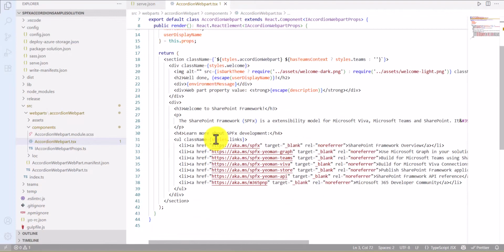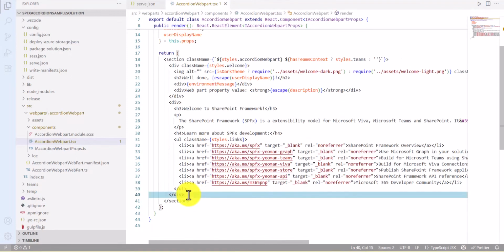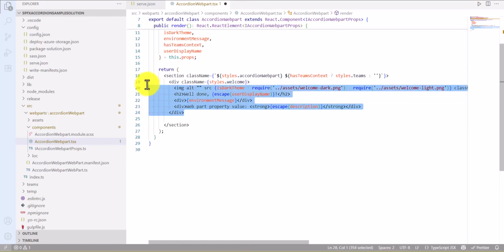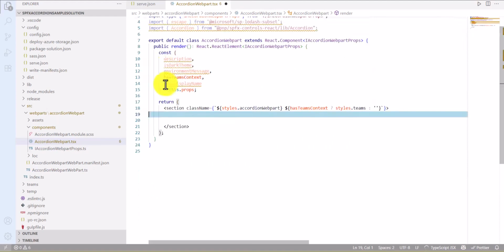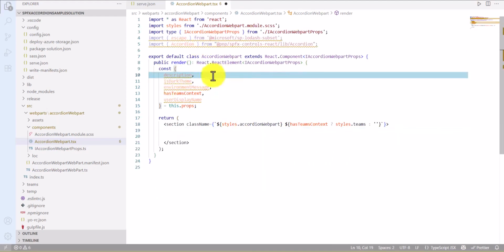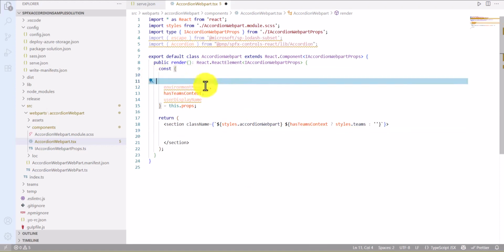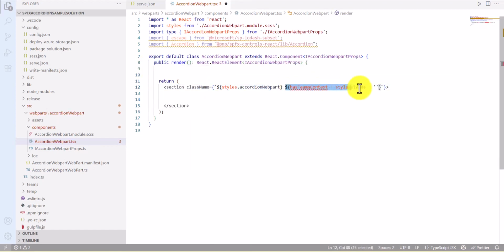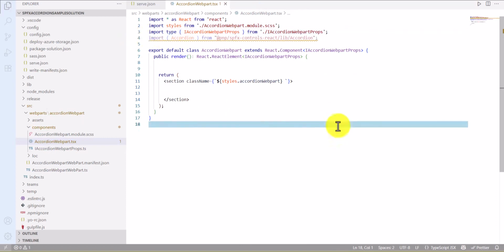Before copying, let's remove all this. This is the div which is displaying all the URLs, and we are no more using these things. So remove everything, and this is some sample data which is taking the description. All this they are taking from the sample one. So remove all these things, this entire part is not required. Remove these also, and this import statement you can remove too, and save the changes.